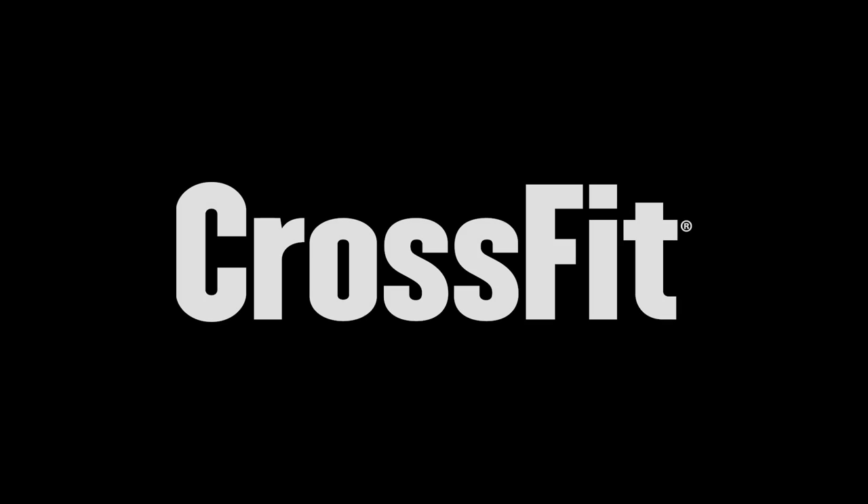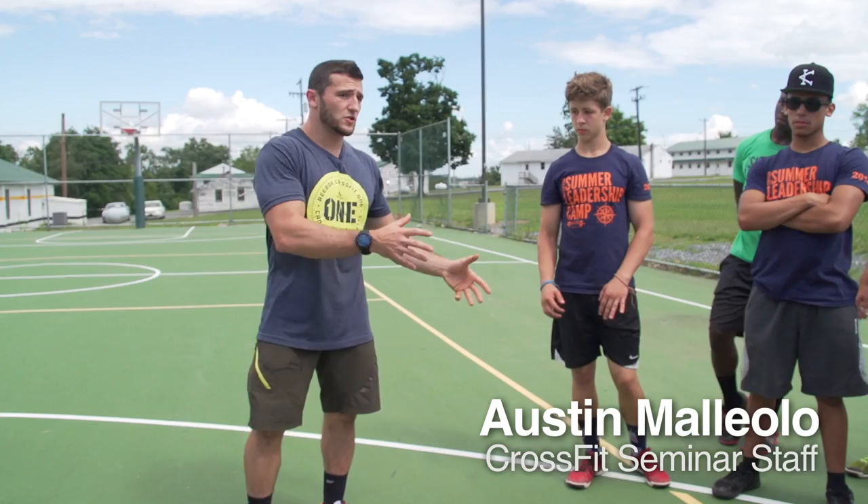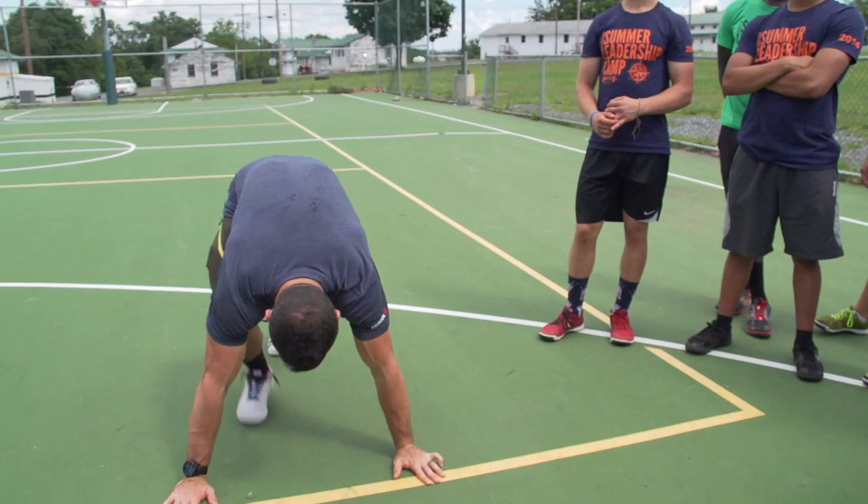We're all at different stages in the progression. So the one on the ground — I want to show this to you guys because you may be able to give this to others, or if you're tired or nervous or whatever it may be — you get in the top of the push-up position and you can walk your feet to your hands.